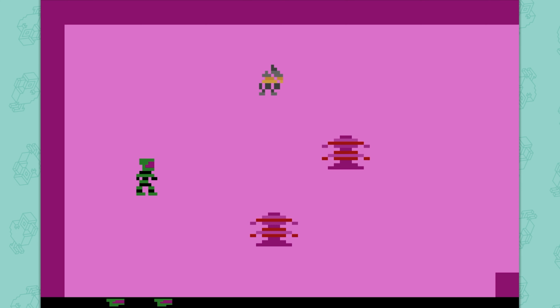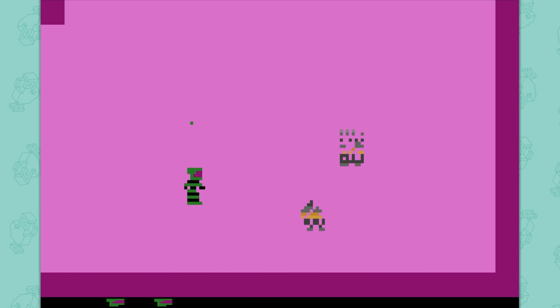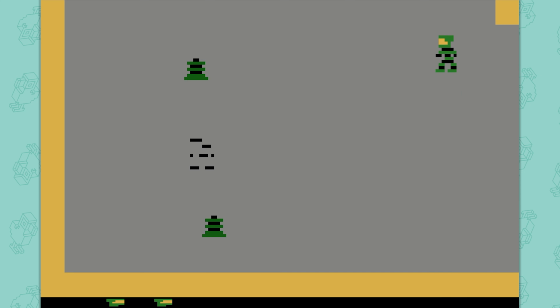Despite this being an Atari game, the character sprites are actually pretty detailed, even being crudely animated like we see here with the Master Chief's walk cycle, and we get a really good variety of enemies, from grunts to elites, and later on we even get cloaked elites and these security towers too.